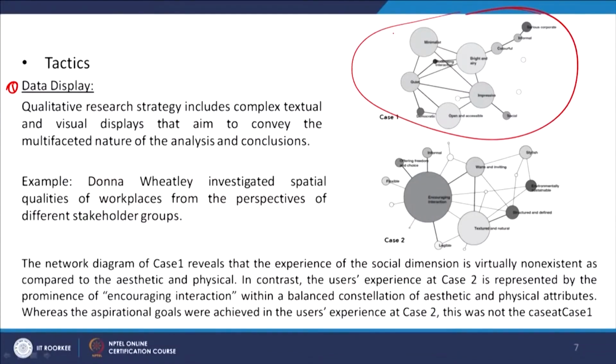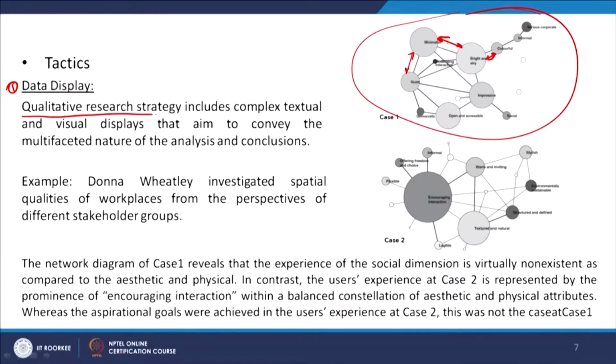We will discuss that. So it can be bubbles and then correlation of different categorizations. So after the raw data has been categorized, the data can be correlated and shown as bubbles, and then the correlation between the bubbles can be shown as a process of data display. There can be different columns, and data clustered columns can also be displayed. So there can be different visualization techniques of data display.